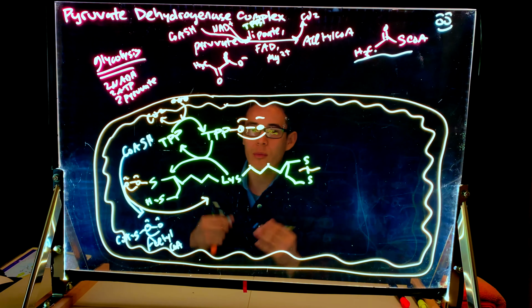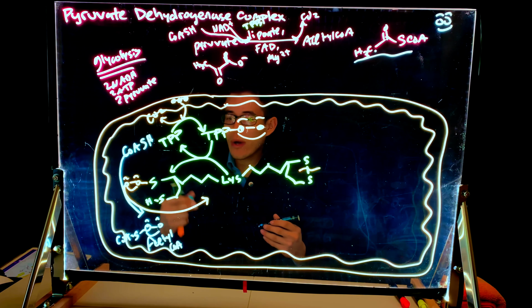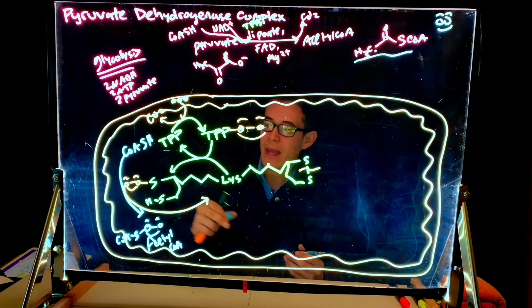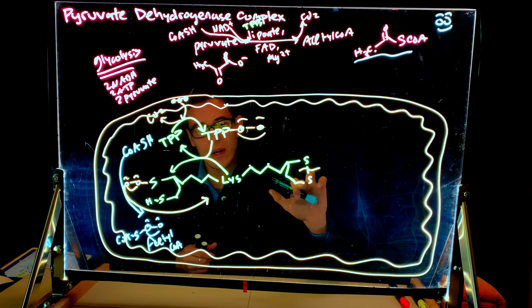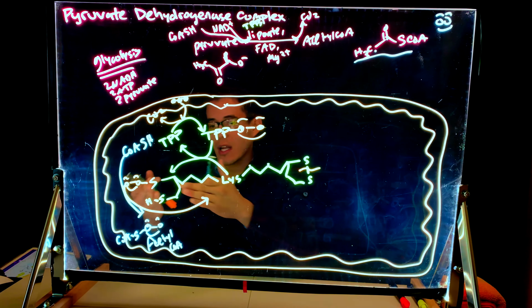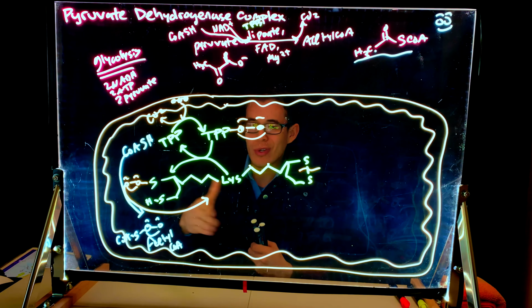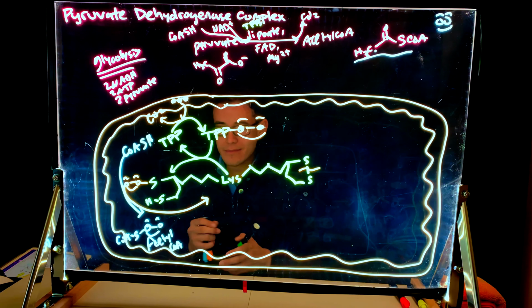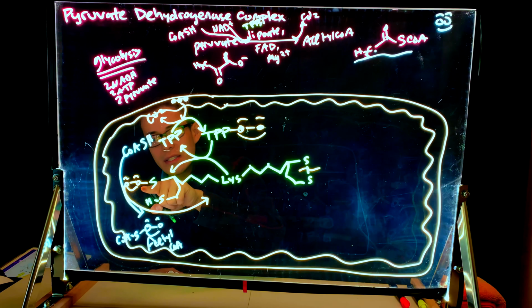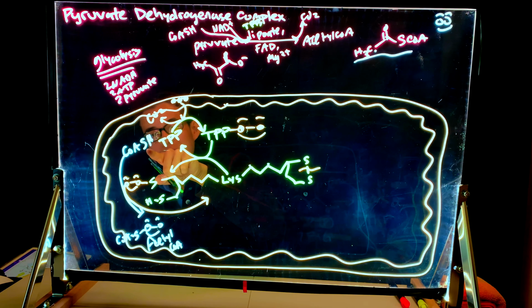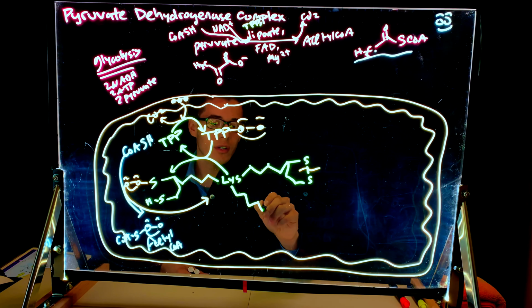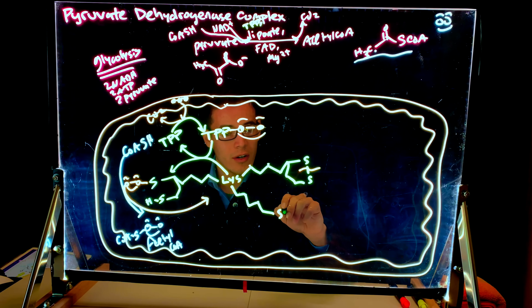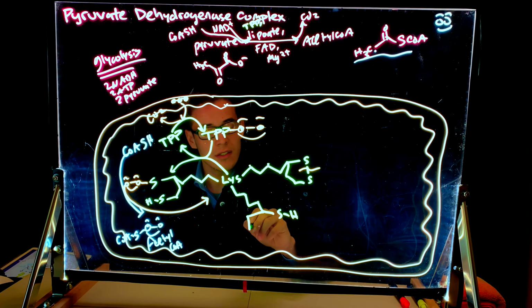So we should just stop here, right? We're all done. We got the product we wanted. Well, let's go ahead and carry out the rest of the mechanism to see how we can regenerate our lipoate so we can get back into this state with a disulfide bridge so we can keep this going. Because if we stopped here, then we're not going to be able to regenerate this process again. So what happens when we gave up these two carbons from this sulfur and we introduced this SH in here? Well, this lysine now has 1, 2, 3, 4, carbon number 5. Here's our SH, 1, 2, 3, and another SH, okay?